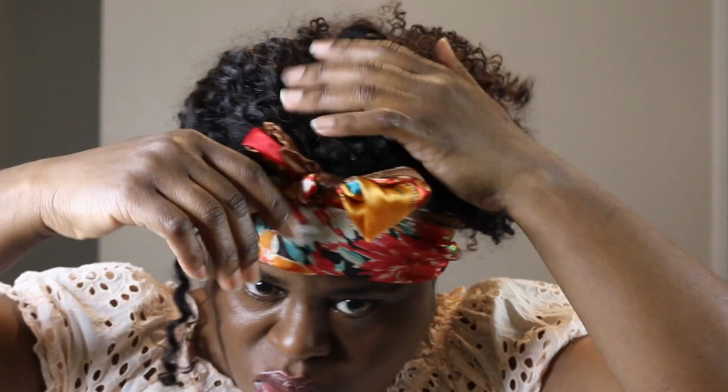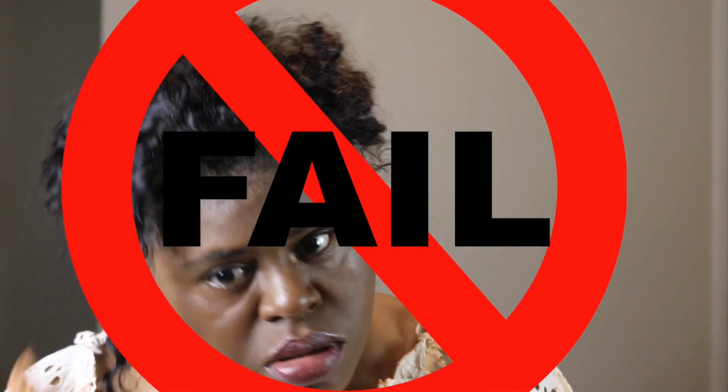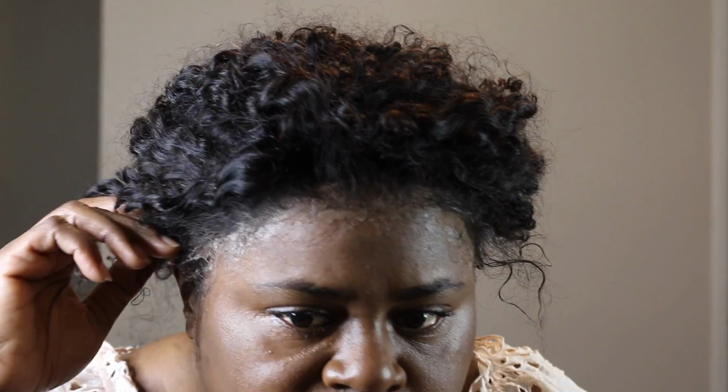Alright guys, so I'm going to let this just sit and then we'll see how this turns out, okay? Until then. Alright guys, so I want to get me something to eat and let this set for a little bit. So let's see what's going on underneath. It's only been like, I'll say about 5 minutes. And this is what it's looking like afterwards. It's looking all pasty, and the sides are not laying down.